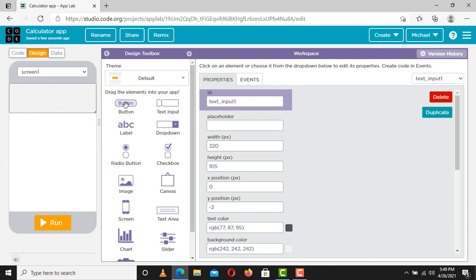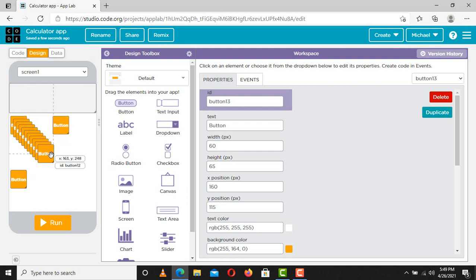So we could just drag the button, and then you can resize the button. Can you see the way I'm doing it? Resize the button, and then we might need to duplicate. To duplicate this button is easy. All you need to do is click on duplicate, and then it starts duplicating it. We might need a lot of these numbers, so we do that, and then we arrange that for the numbers. I'll be a bit fast now. Let's just spread it out for now.